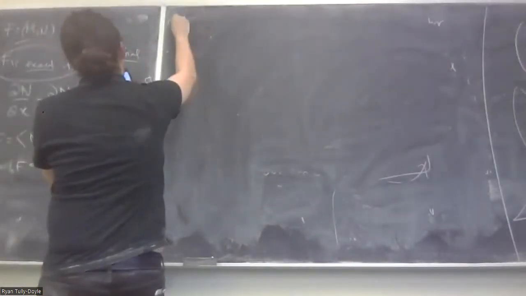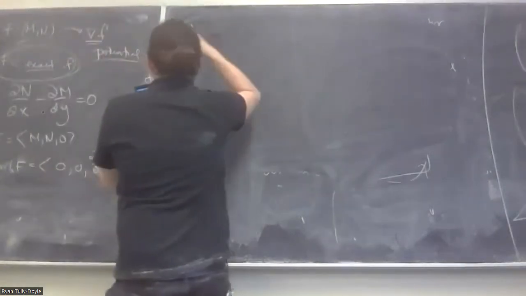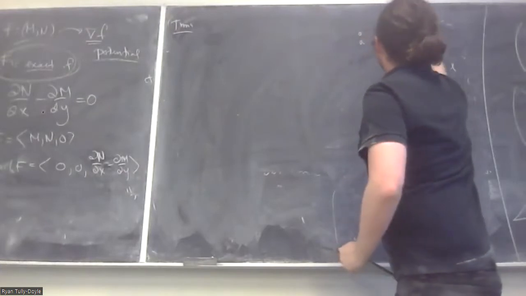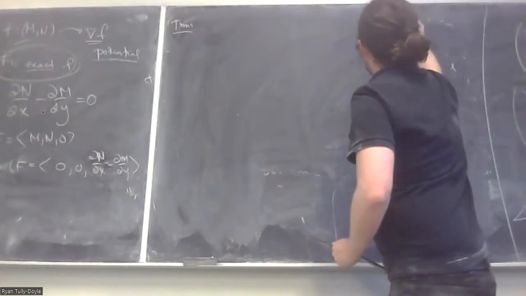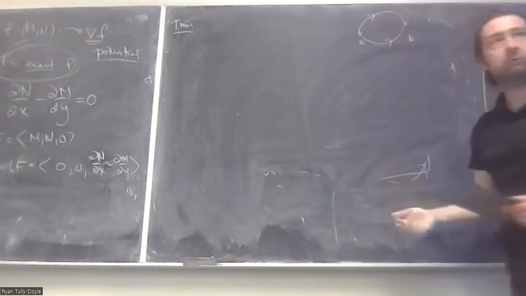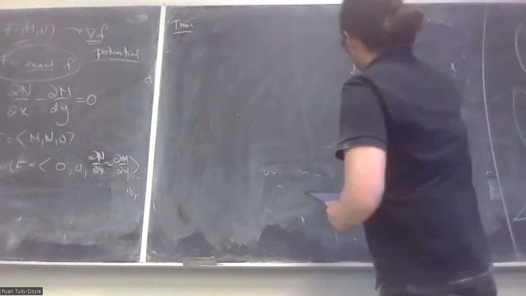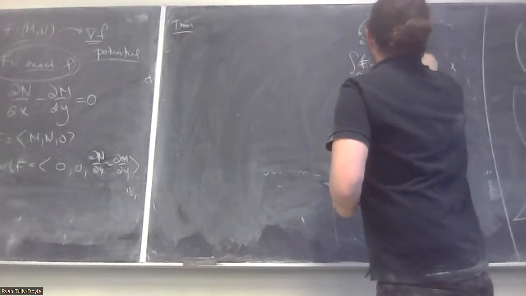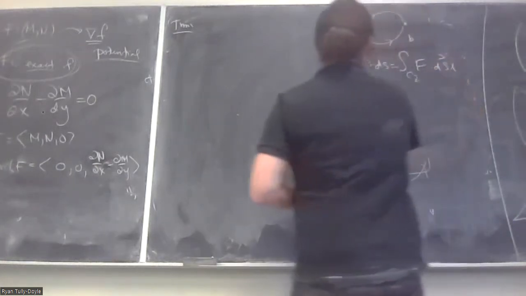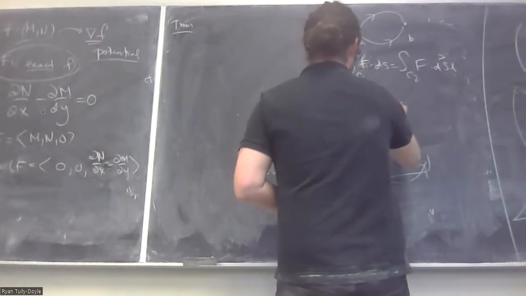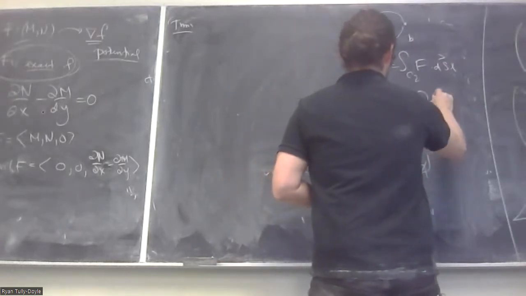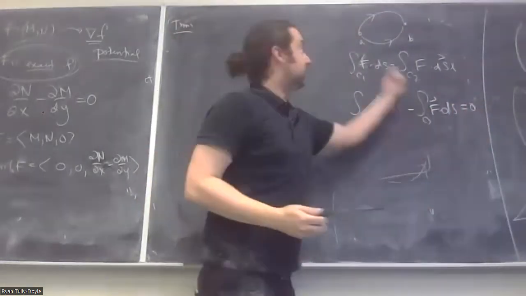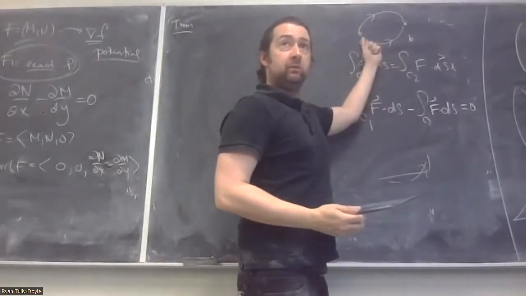The first thing we can say is that path independence is the same thing as saying, if I have an A and a B, and I go from A to B and from B to A, those integrals are equal to each other. Path independent means this is true: the integral over C1 of F dot ds is equal to the integral over C2 of F dot ds. Well, I could subtract this over. And that's the same as saying do C1 and then do C2 backwards, which means go all the way around this loop. Those are the same thing.